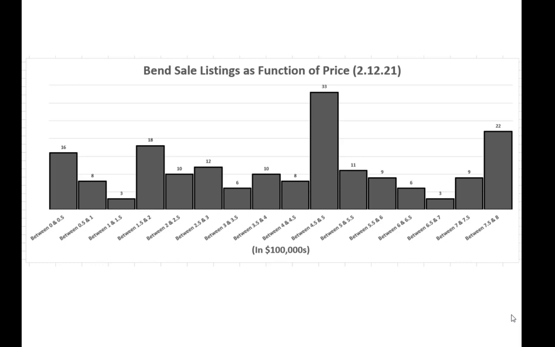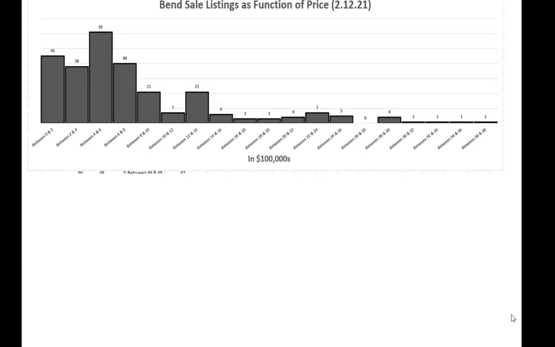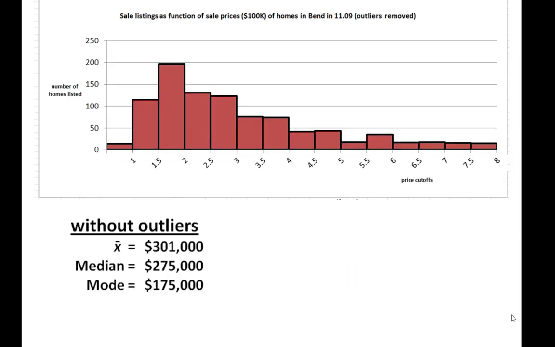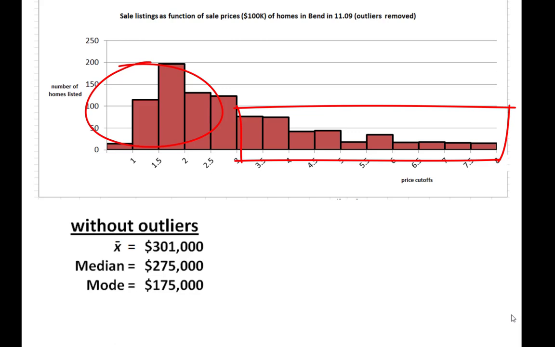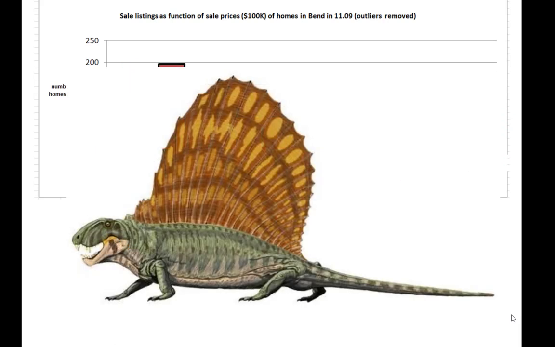And I realized something. It's kind of hard to see what's going on. So I decided to bump the price range out a bit more. Now I apologize, this writing gets really small, but the shape of this data here is actually much, much more similar to the shape of this data back here. You've got this hump to the left and then a tail off to the right. Years ago when our son was young, he saw me working on a graph like this and he said, "That's shaped like a Dimetrodon, Dad." Yeah, buddy, that's actually pretty spot on.